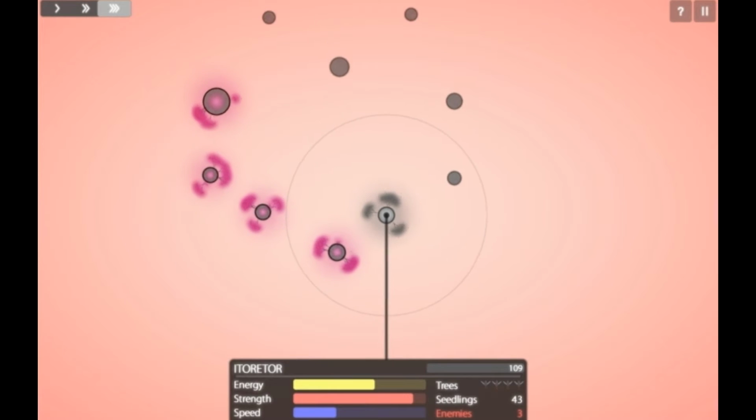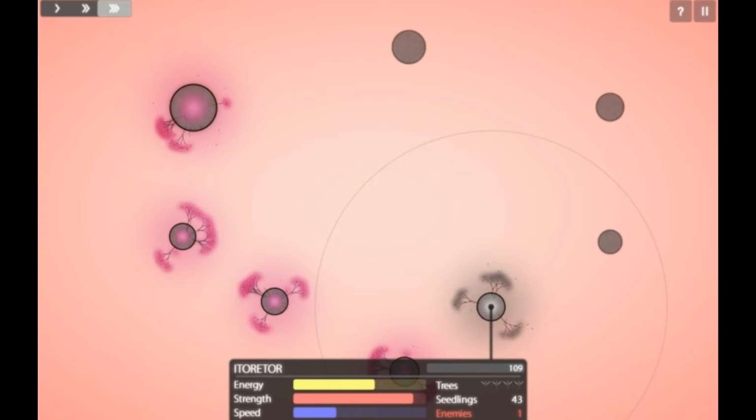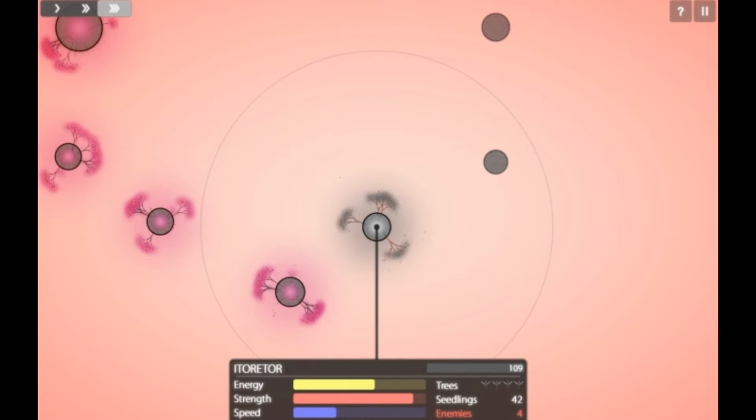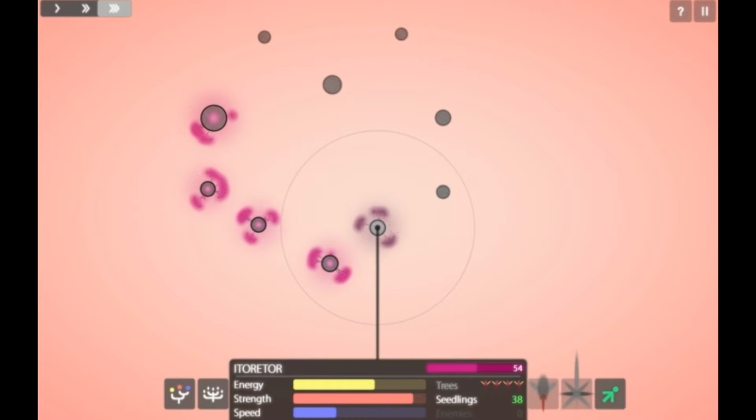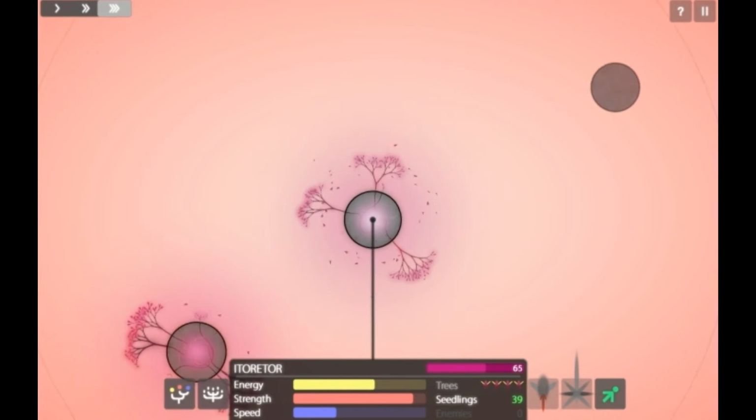While I can see that as being useful for someone who's strategically inept, I think inept's the opposite word I'm looking for, but strategically adept. What am I saying here? For a player like me, it's just like, seedlings are seedlings, just send them all, doesn't matter. The more the merrier, the faster they kill.